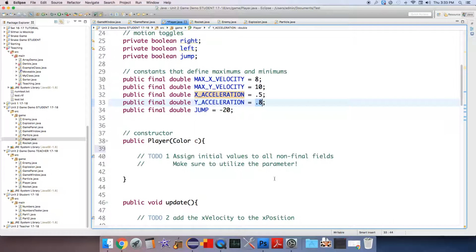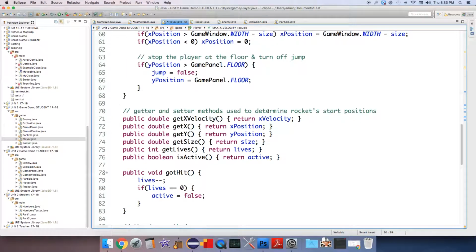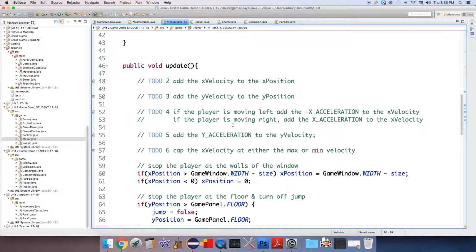So there are a couple caps, and this is pretty similar. Are pretty common. You can also do the y velocity. Here's the cap for the y velocity. So this is the max x velocity. So we say, like, in to-do statement 6, you have to check. You say, if x velocity is higher than the max x velocity, set it to the max x velocity. And then another if statement, if the x velocity is less than the negative max x velocity, set it to the negative max x velocity. So that just caps it.